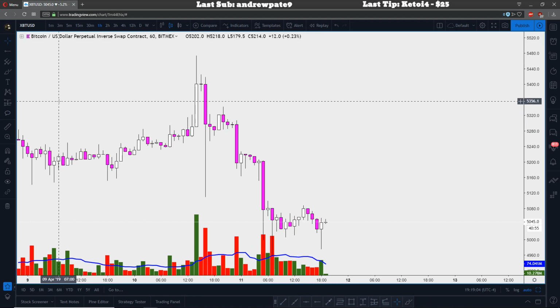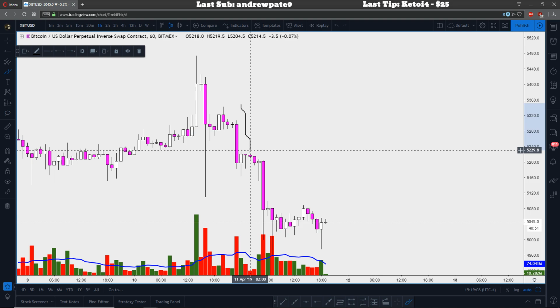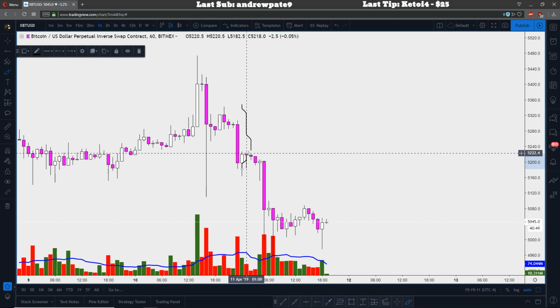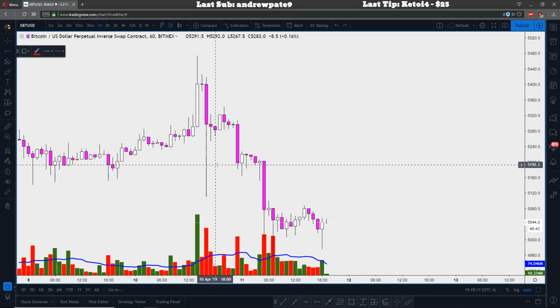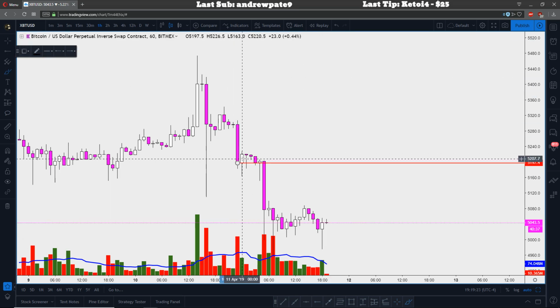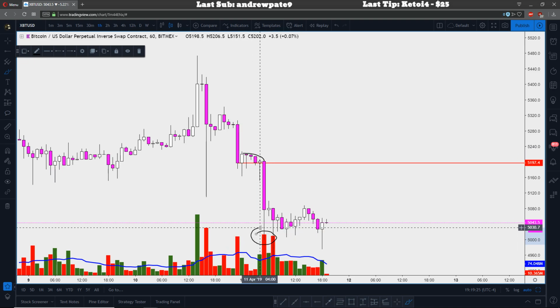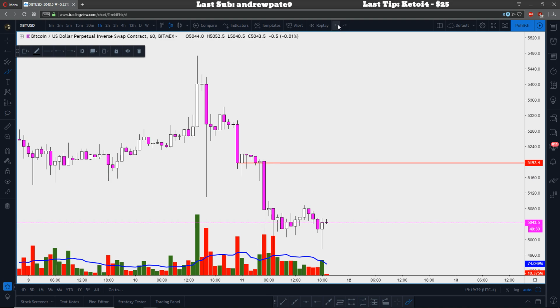So same thing here. We see an impulse move down, pull back. So we have our red candle into our green candle. We're going to take the low here. Once this is broken, with an increase in volume, you see the breakout. You can take the trade on the breakout.